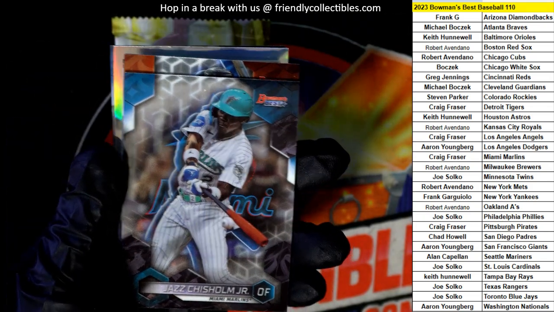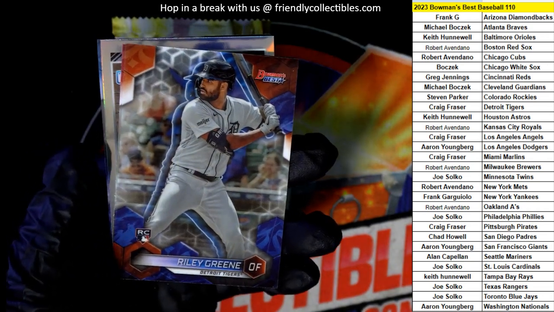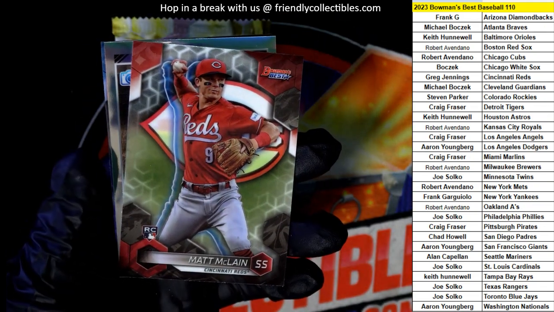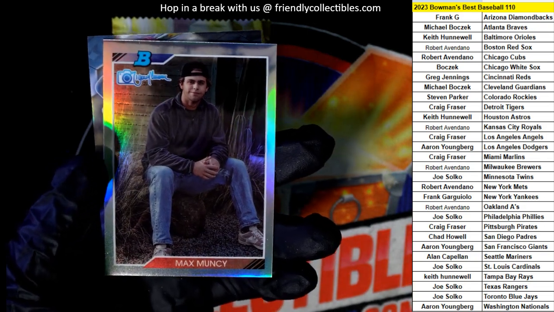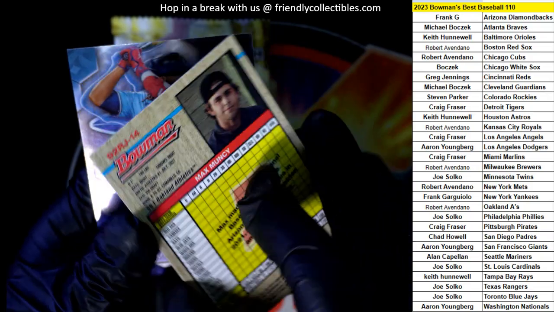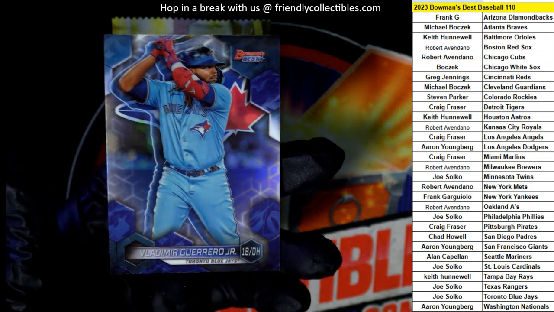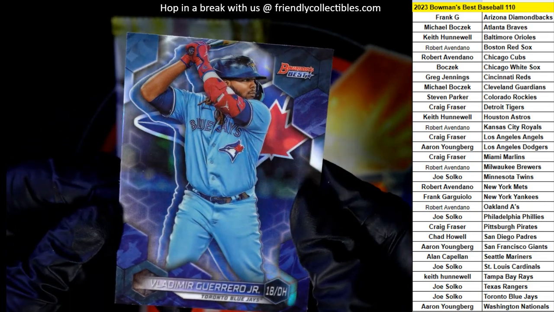Two packs left, man. Let's see what we can pull out of here with two packs. Jazz Chisholm Jr. Okay. Riley Green. Going out to Craig F. is the Riley Green. Matt McLain for the Reds. Max Muncy right there. Who's got Detroit? Craig F. Oh, who's got Oakland? Max Muncy's Oakland. That is Bob O. Robert A. coming out to you. And then we have Vlad Guerrero Jr. Joe S. coming out to you.